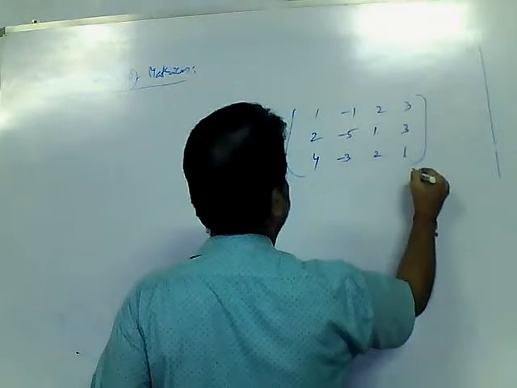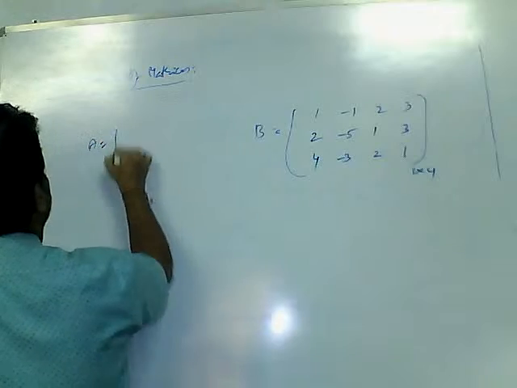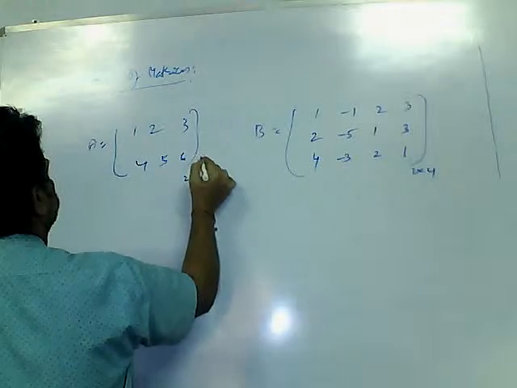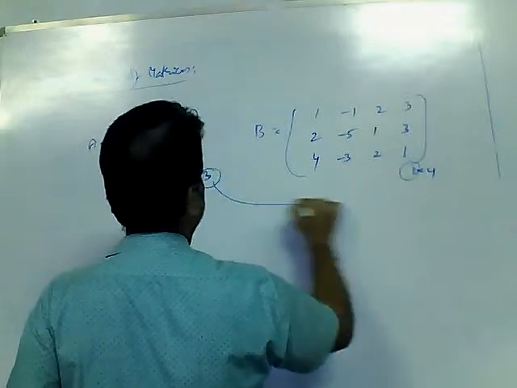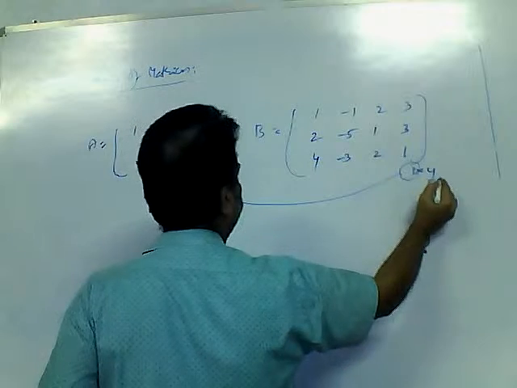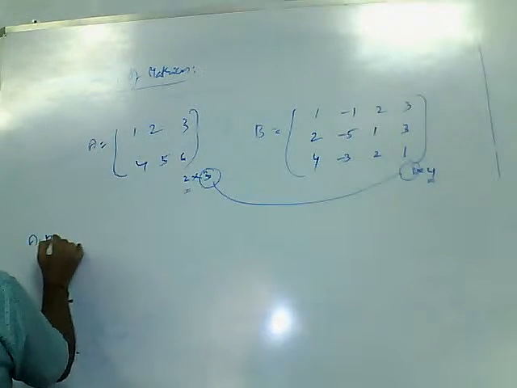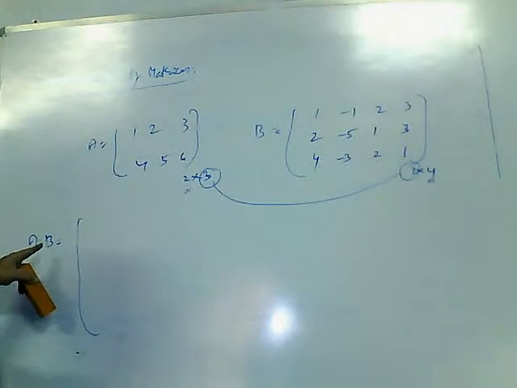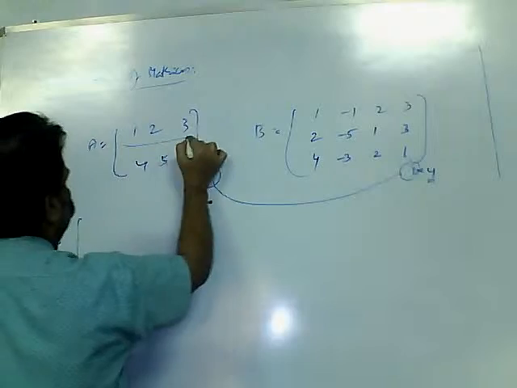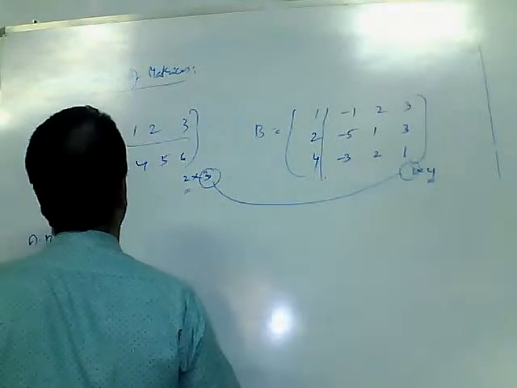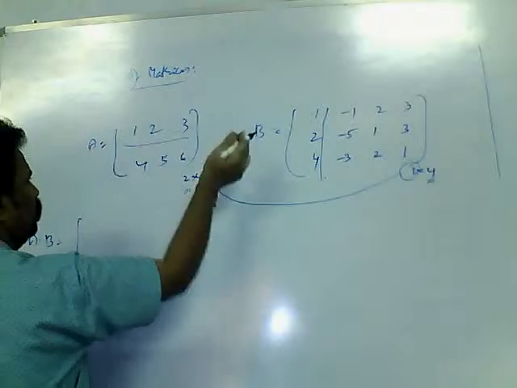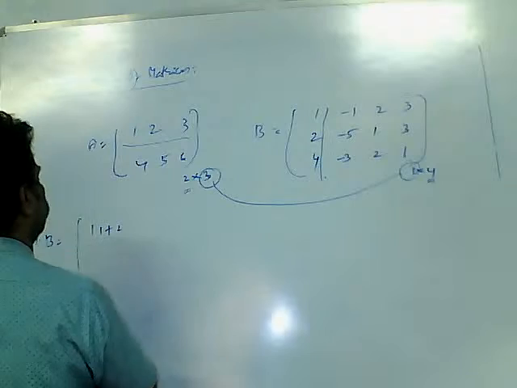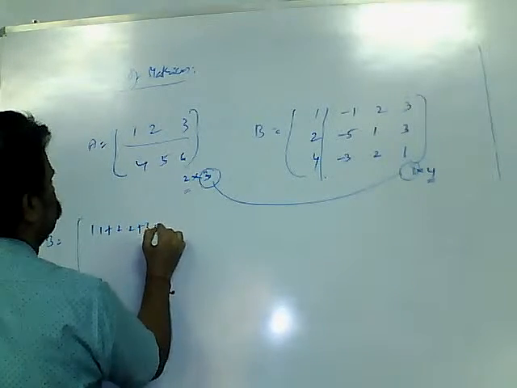So in this case, I'll give you an example. This is 3 by 4 as I took. Here A is equal to 1, 2, 3, 4, 5, 6: 2 rows, 3 columns, right? Now 3 equals 3, they match. Now the output matrix is C. I'm going for A into B. I start with the left-hand matrix, the first matrix A, and the second matrix B. I take this row and correspondingly go with this column. So I take the corresponding multiplication: 1 into 1 plus 2 into 2 plus 3 into 4.